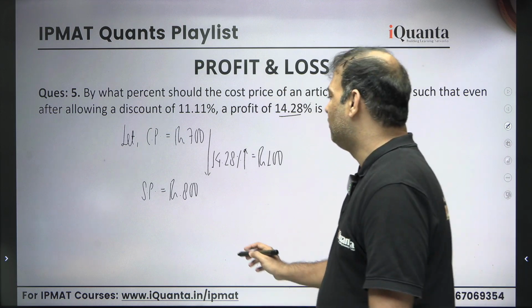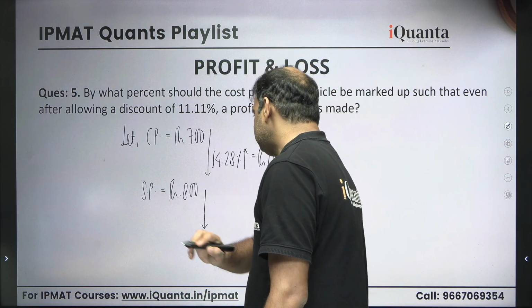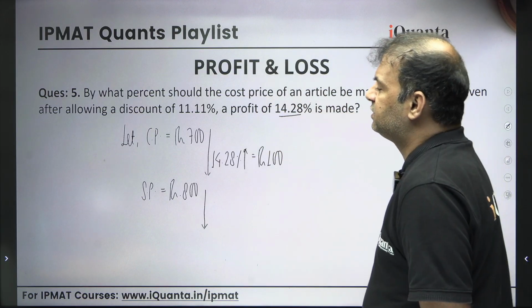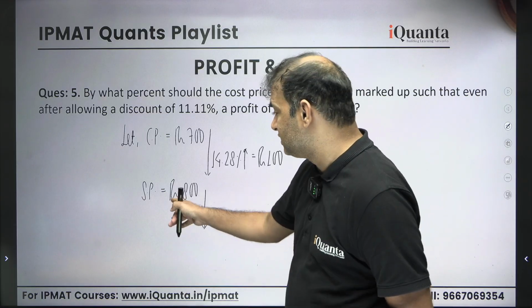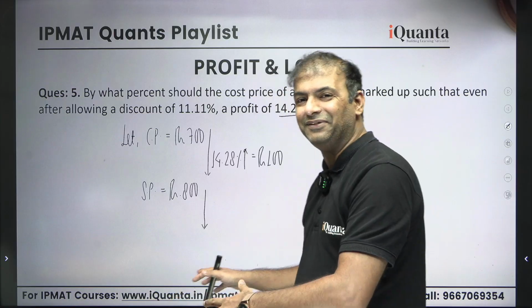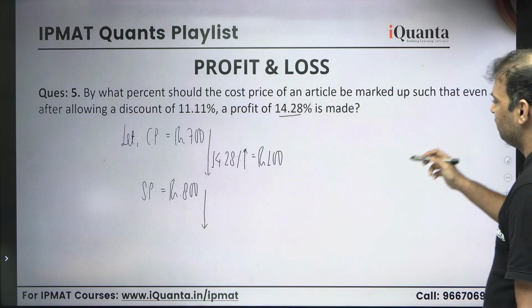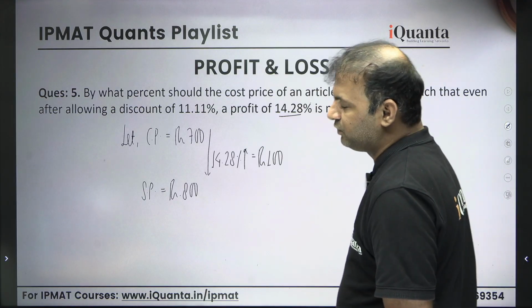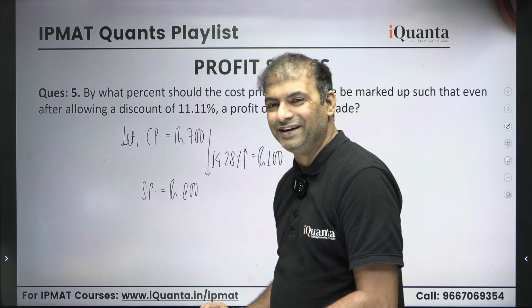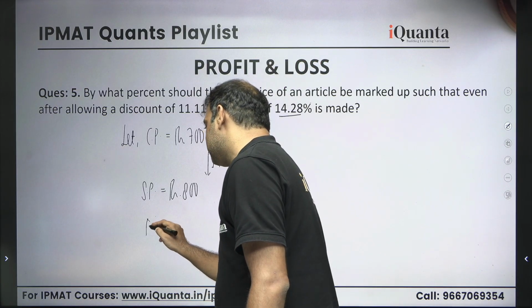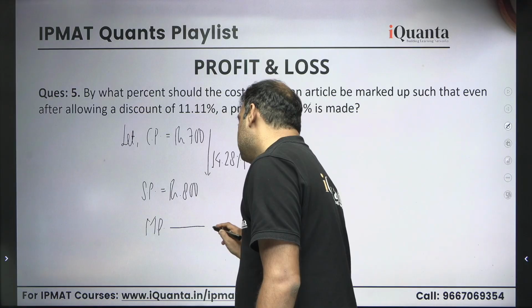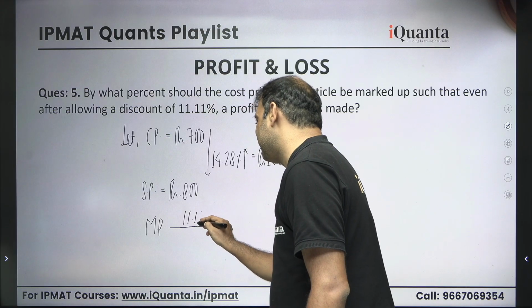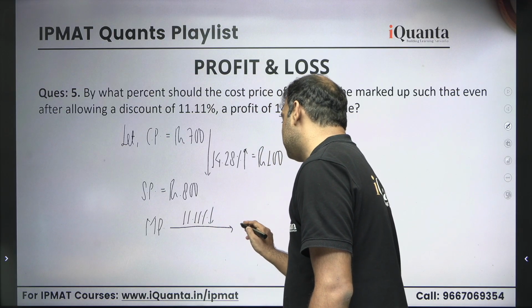All right, now what is the next thing, guys? Now we talk about the discount, but the discount is given on the mark price and we get the selling price, right? And the selling price you already have. That means we have the final value in this process, and we need to find the initial value of the process. Initial value, I mean to say the mark price, right? Okay guys, let me write this. Mark price we do not have. We give the discount on the mark price, which in this case is 11.11%, right? And we get the selling price.